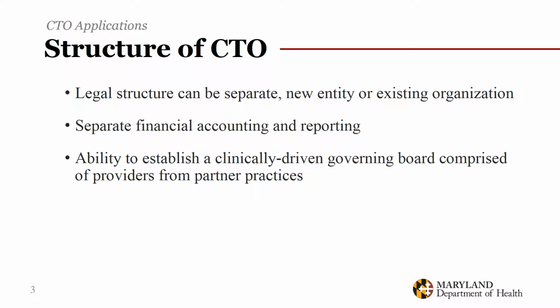There will be separate financial accounting required for the CTO, so payments coming in from the MDPCP will have to be recorded separately from an existing organization. It will also be providing reporting for the program. Lastly, the CTO will need to establish a clinically driven governing board made up of providers who are in the partner practices. This could look similar to the governing board that might already be in place, but it would need to be represented specifically for the CTO based on the providers that are in its partner practices.